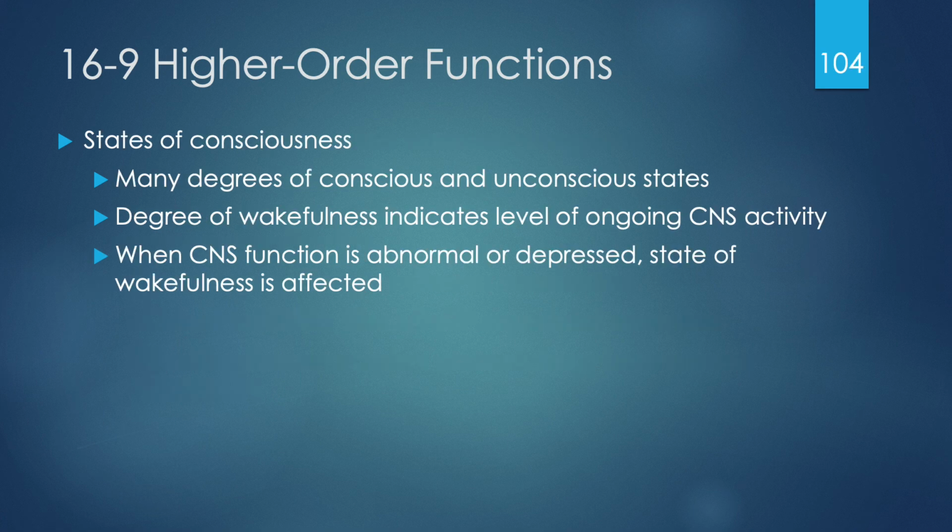When we consider consciousness, it's pretty easy to just think about the two far opposite ends of the spectrum, conscious and unconscious. But there's a lot of shades of gray that vary in between those two. So for example, consciousness can range from being just barely waking up to functioning normally to feeling like you're at your peak time of the day where you're ready to learn.